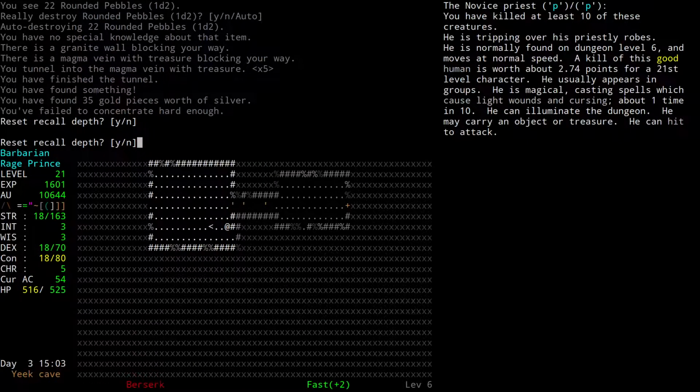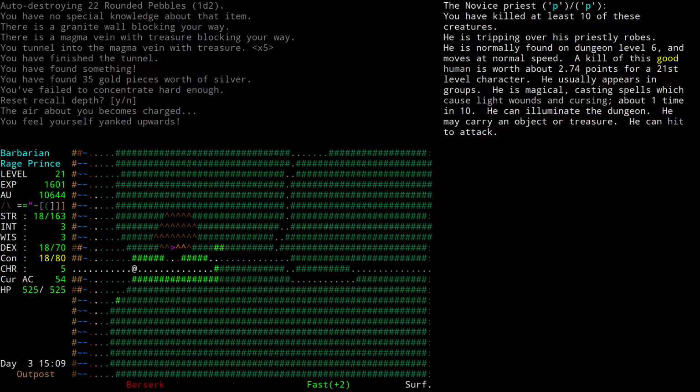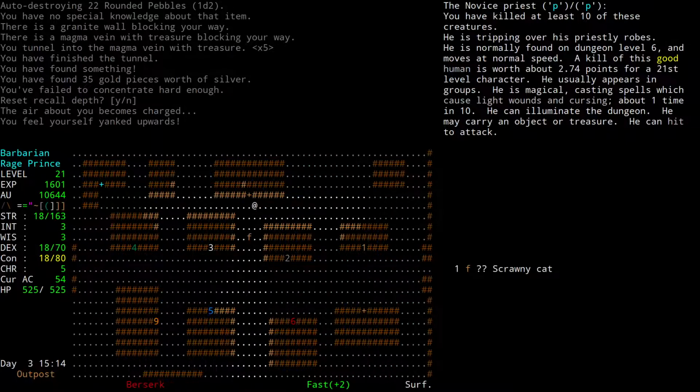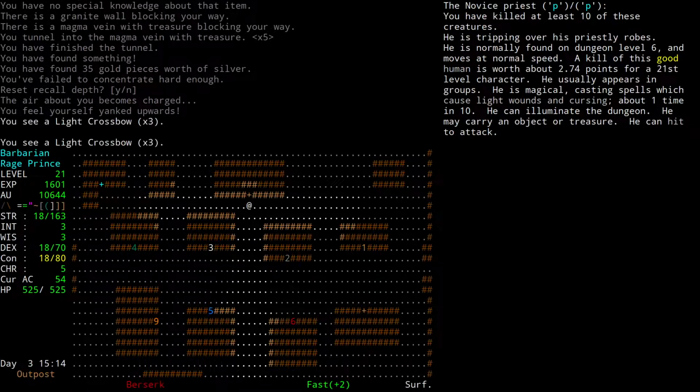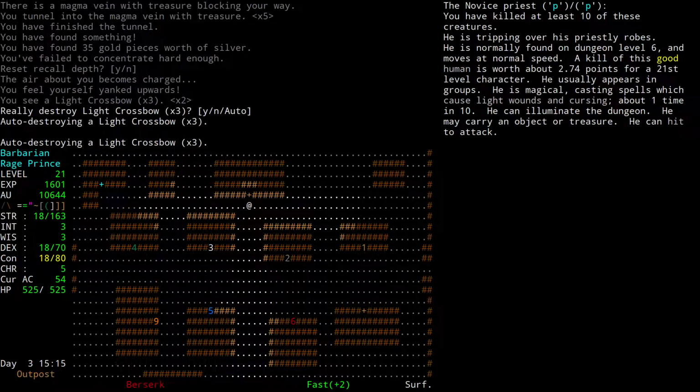Oh, come on. No. That's cool. You can let it know if you want to reset your recall depth, because I guess my recall depth is still the bottom of the dungeon, which I forget how far down it was, actually. Mayor, I killed the wargs. Ah, small reward. Light crossbow. Let's auto destroy that. That's kind of a reward. I get to tell it to auto destroy light crossbows.